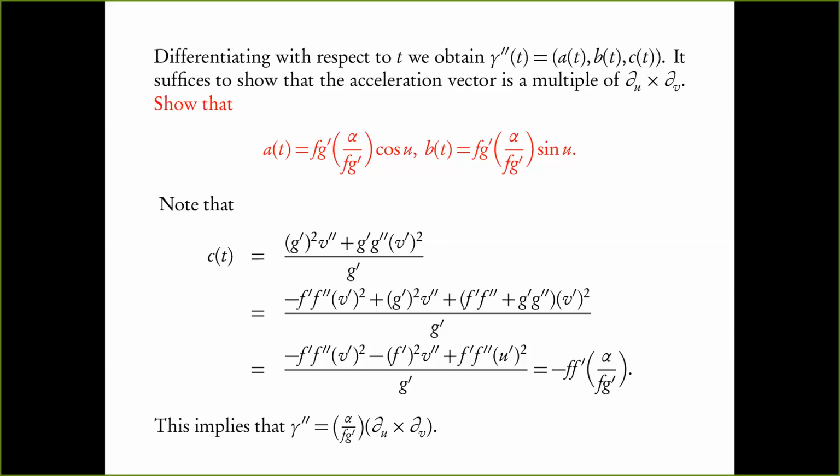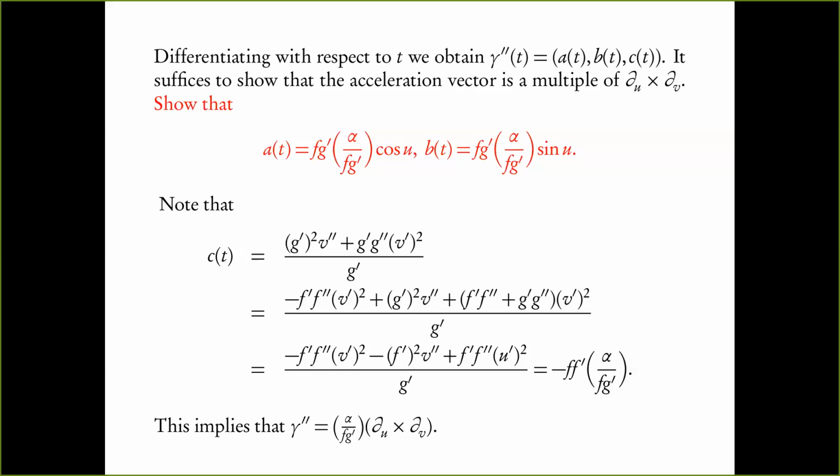So at this point, if you calculate del by del u cross del by del v, we had written out del u and del v earlier. You'll see that that's even simpler than this calculation. It's precisely going to be what I just said: fg prime cosine u, fg prime sine u, minus ff prime, and that implies that the acceleration is normal to the tangent plane. By this basic result on curves and surfaces, such a curve is a geodesic. A geodesic also satisfies this. That's the Economy criteria, so that takes care of the last part of the problem.